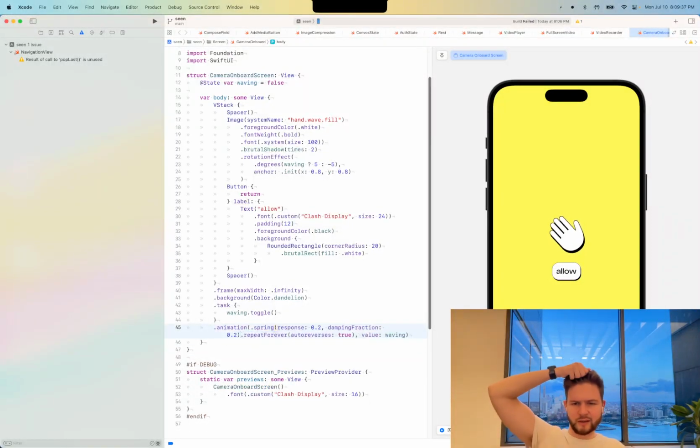And I also don't think that the delay really makes a lot of sense. What if I set this to 2? What if I set it to 0.02?